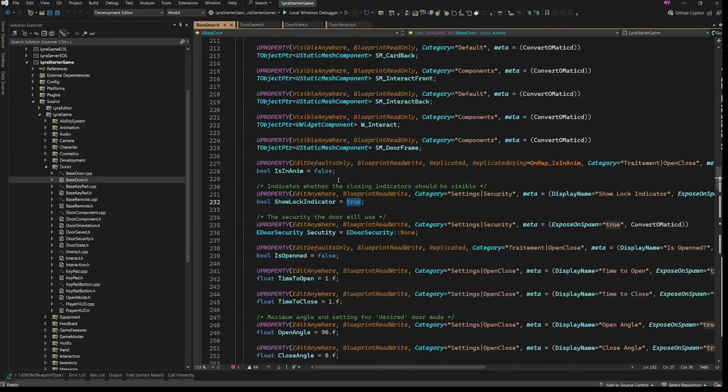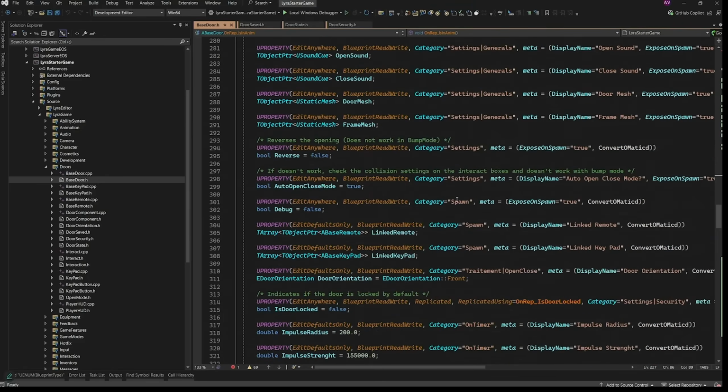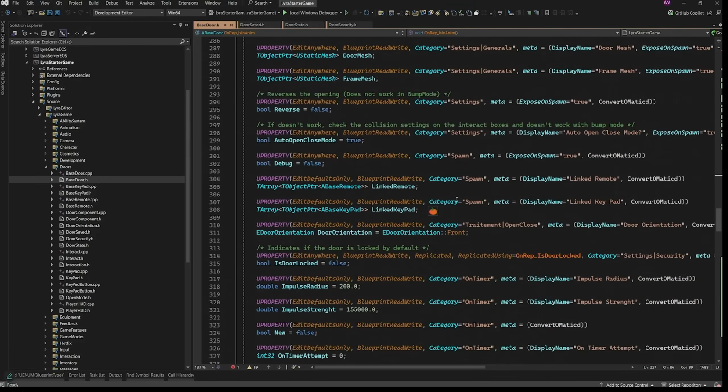This way, when you create child blueprints, you get a consistent experience from this base class. And this isn't quality of life stuff; you have to support this. If you're making a multiplayer game especially, you're dead in the water without it. I think that's it for the header file.